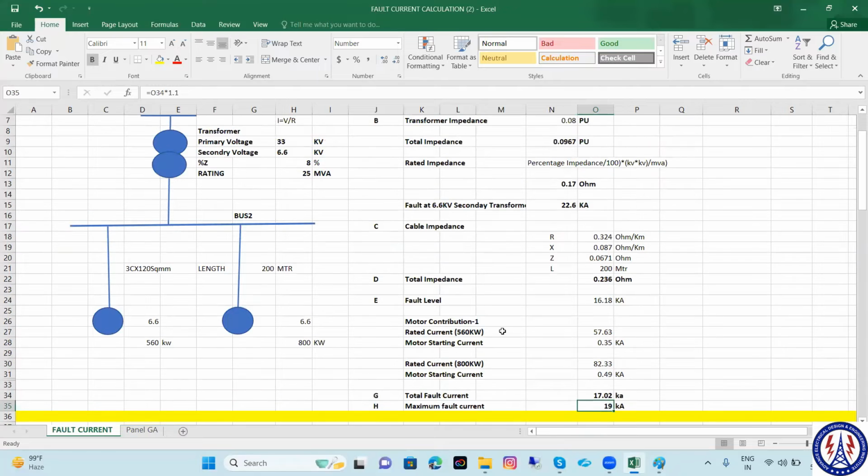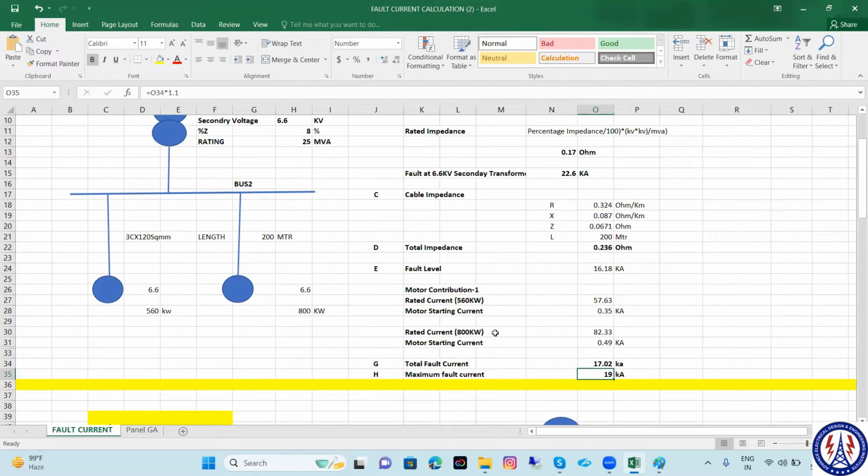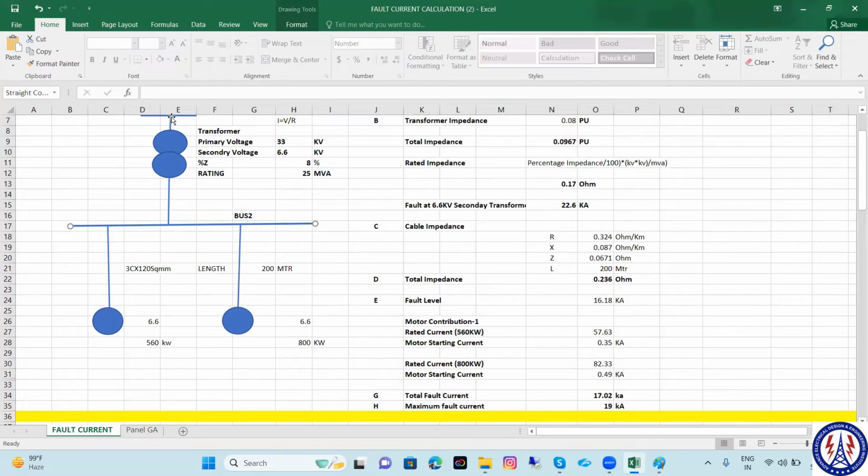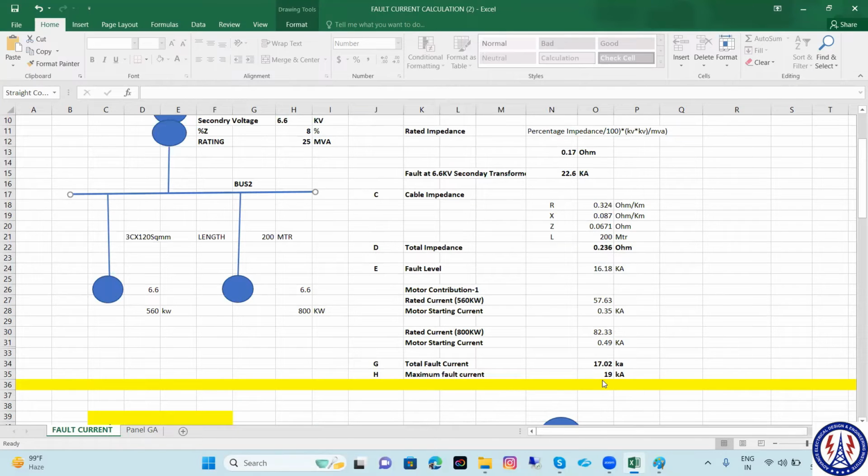Okay. Here I have just added one more thing. I have added the motor contribution because the motor also contributes to the fault current, because it has the residual magnetic field. Suppose the fault happens here, then fault current will come from the source plus current will come from the motor. So all the contributions will be added, because the voltage at that point is 0 and all the remaining equipment will be at higher voltage. So that's why, because of the potential difference, current flows. The same thing I have done here. I have added the current from the motor plus the current from the source, so all the things are added and we get the required fault level.